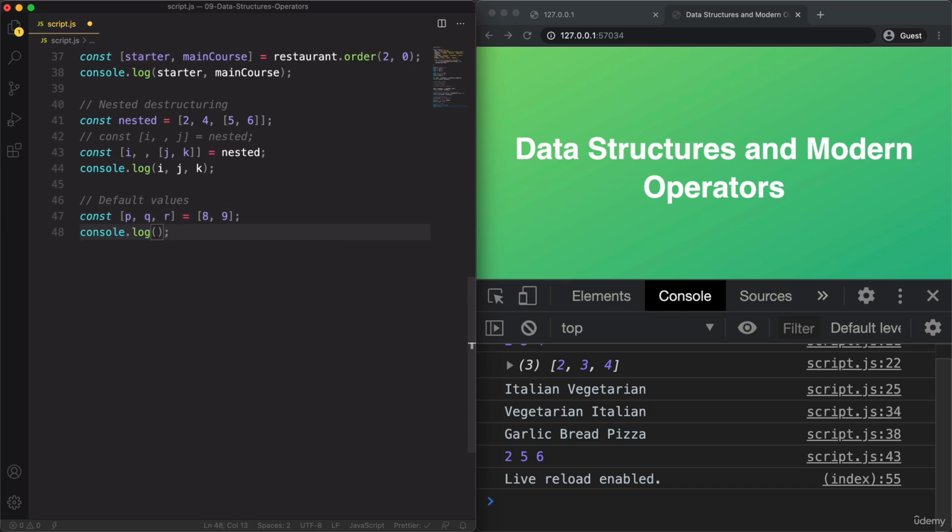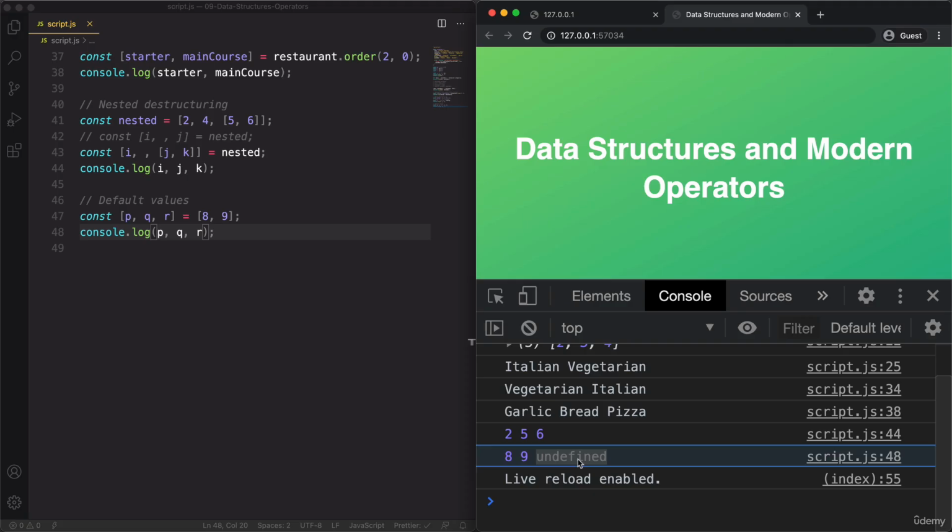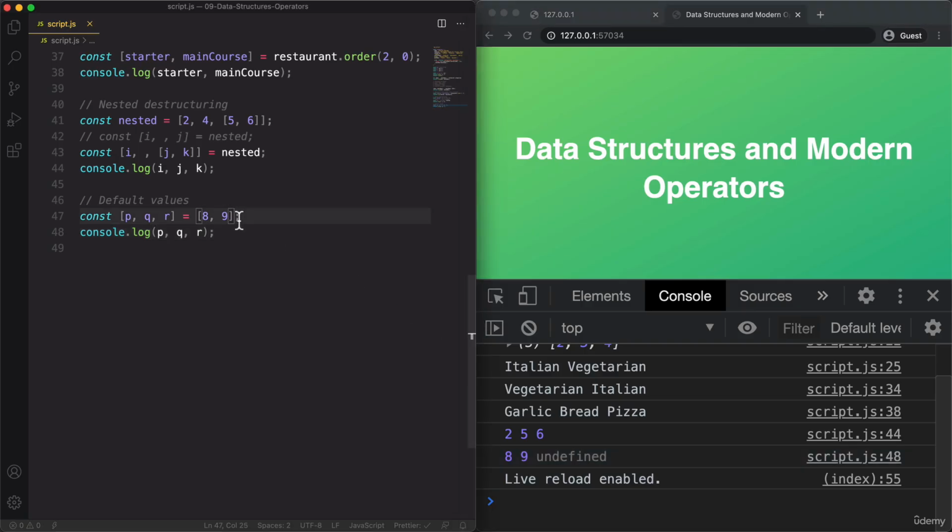And then let's try to log them all, p, q, and r. And so now here we get undefined as the third one. So this would basically be the same as trying to read the element at position number 2 of this array. But it only has elements at position 0 and 1. And so therefore we then get undefined.